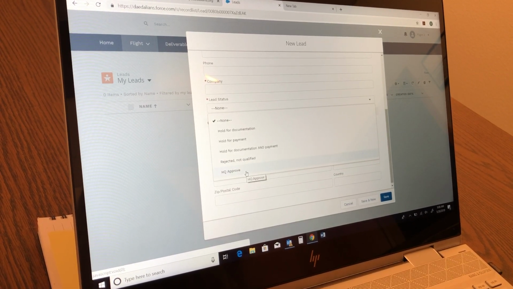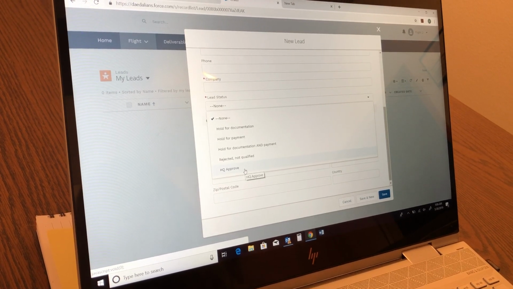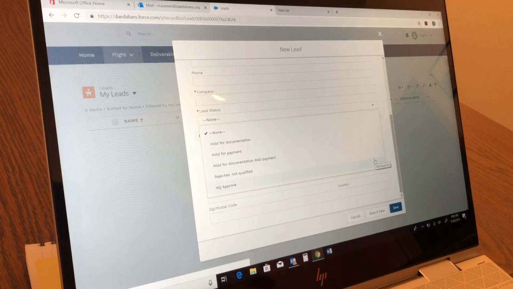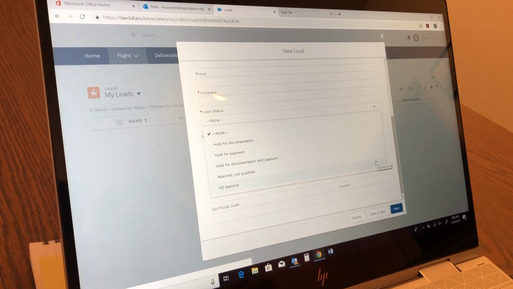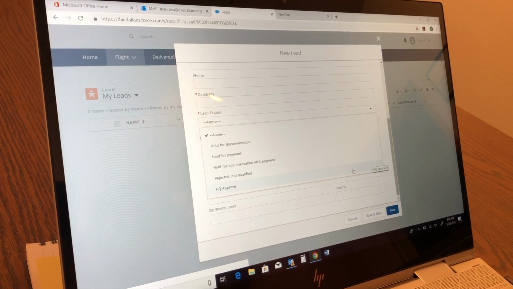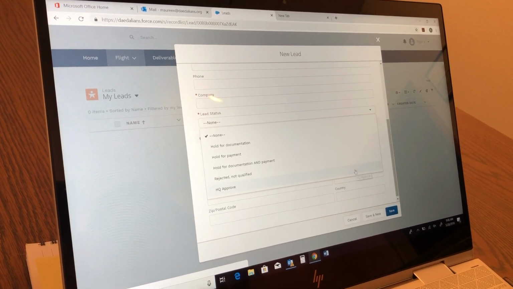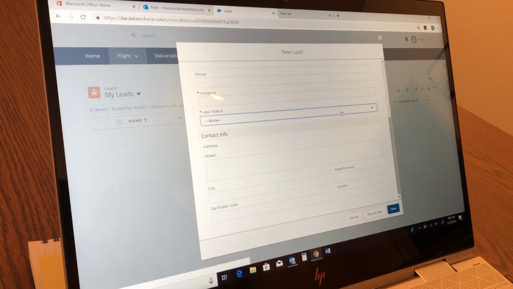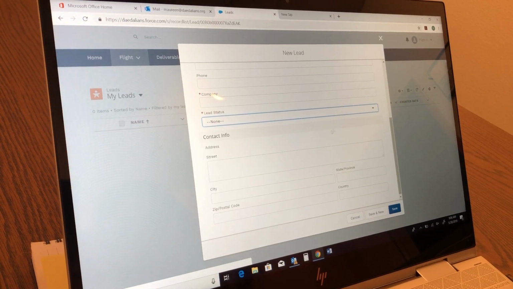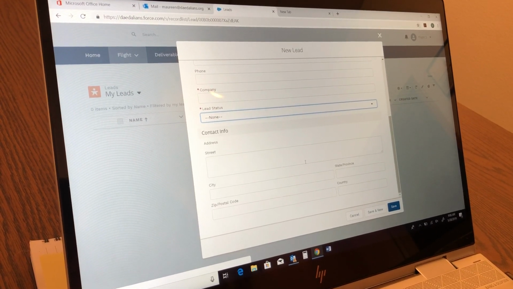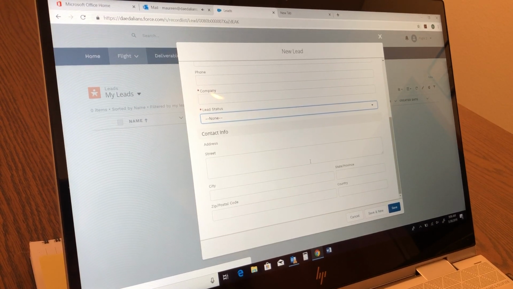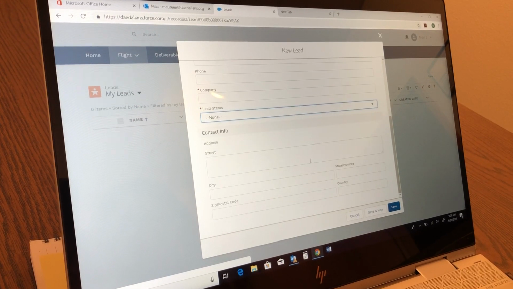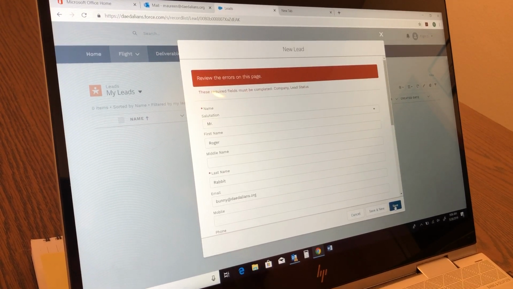And then, of course, when it's approved from headquarters, it will click through here and it will show up on your roster because Crystal will affiliate it with the flight that has put in the lead. So that means it'll show up automatically on your dashboard. But from your standpoint as a flight, you don't have a lead status. You're just going to submit this, and then you can put in some contact information so that we have it at headquarters, and we can contact them and try to follow up with it. Then you just click Save, and this will show up.